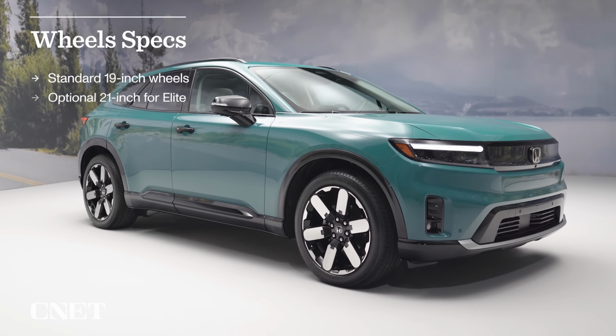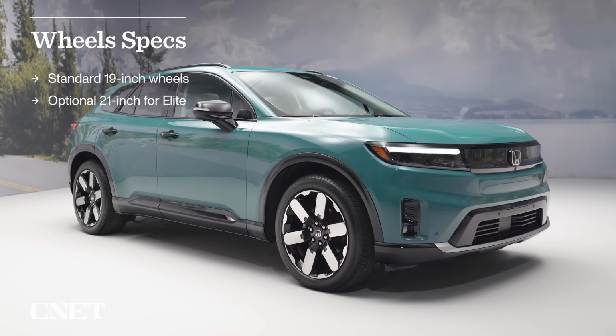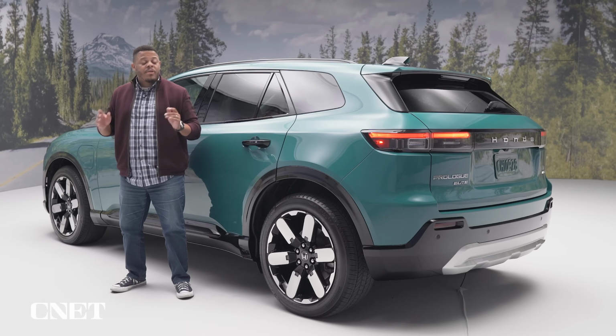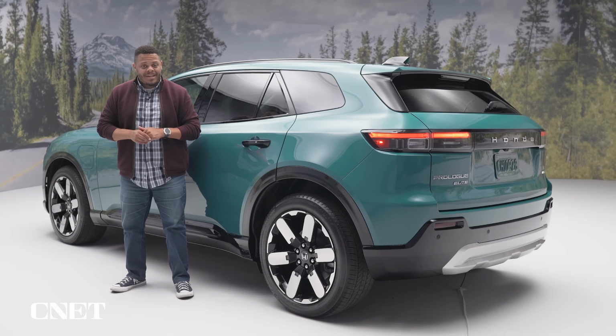Now between those wheels, which I'm told at 21 inches are the largest that's ever been fitted to a Honda vehicle, is an Ultium platform that's co-developed with General Motors. That means the 85 kilowatt hour battery and the electric motors are part of that joint venture, but everything from the wheels up, I'm told, is an original Honda design.